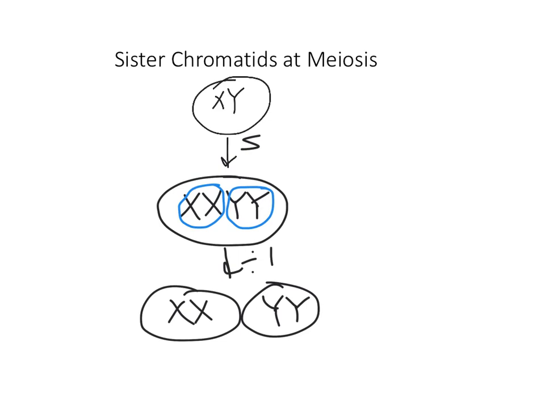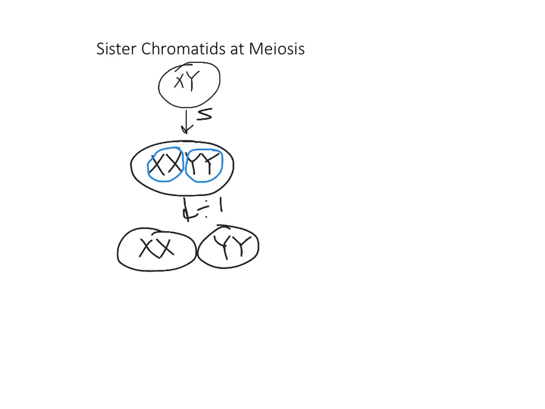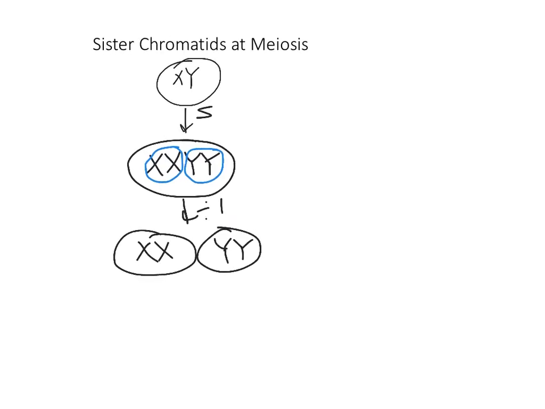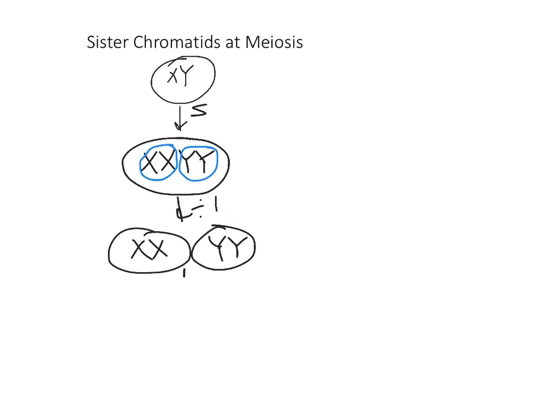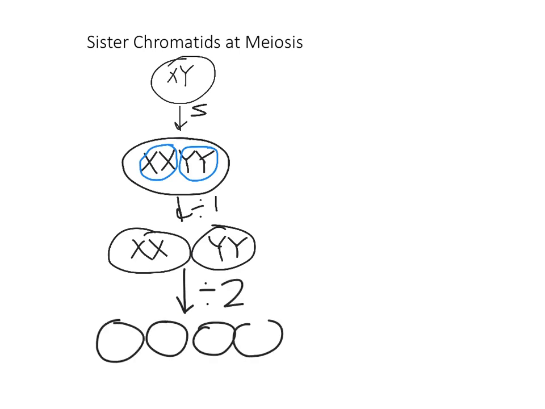So right now, what sort of gametes are we making? What type of gamete is going to be produced? Sperm. It's male meiosis. So at the next division, division 2, we're going to make 4 spermatids. So what are the haplotypes of those 4 cells? That is, what chromosome do they have in them? X, X, Y, Y.